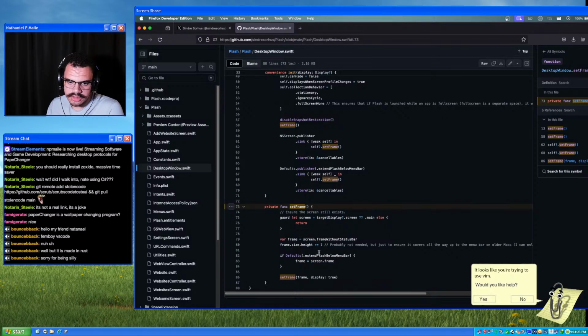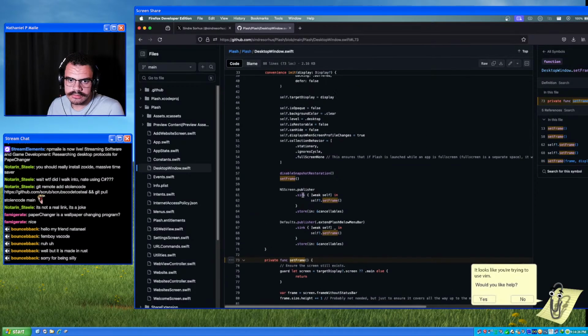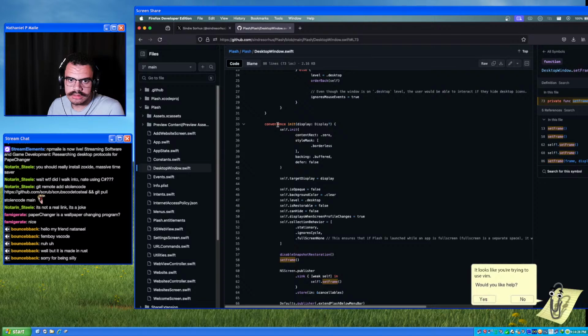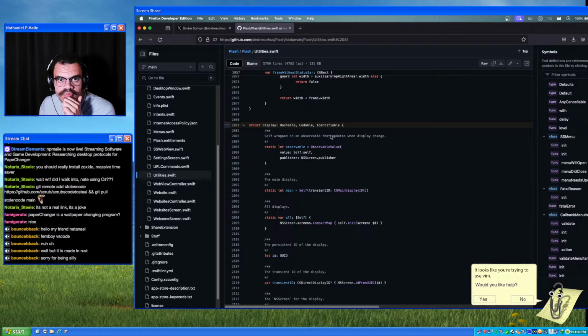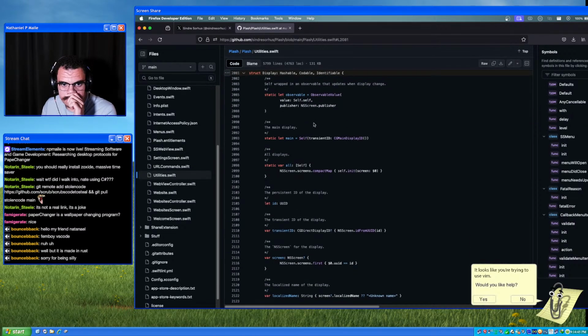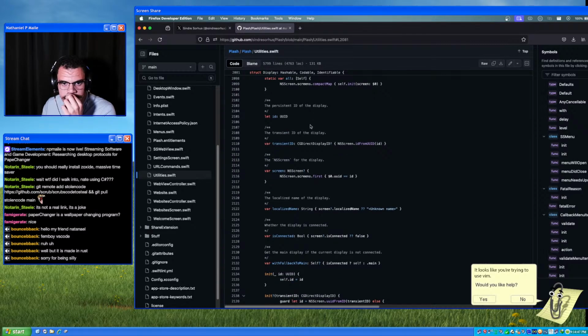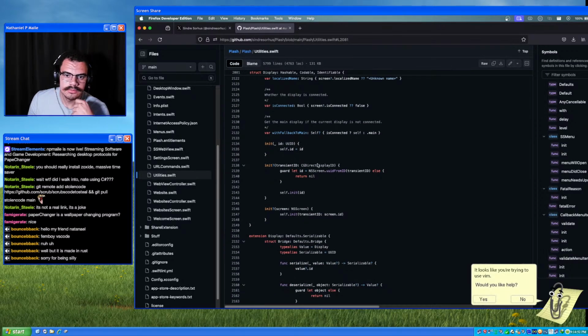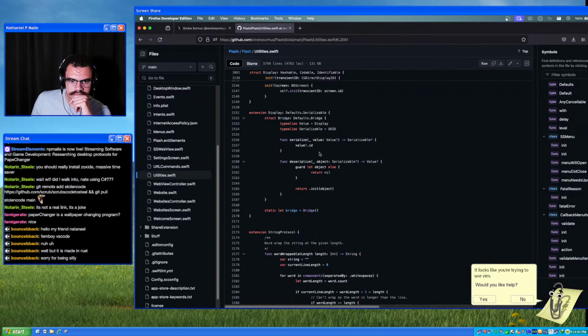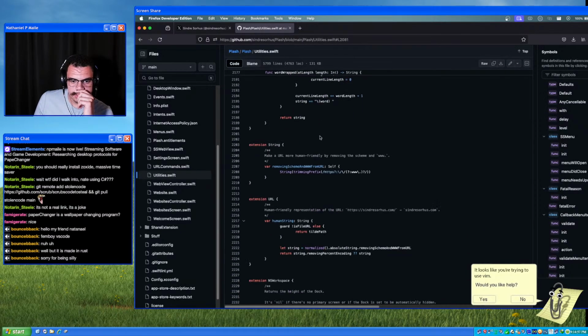Frame without status bar. Let's get the snapshot restoration in it. I swear I'm just missing something here.